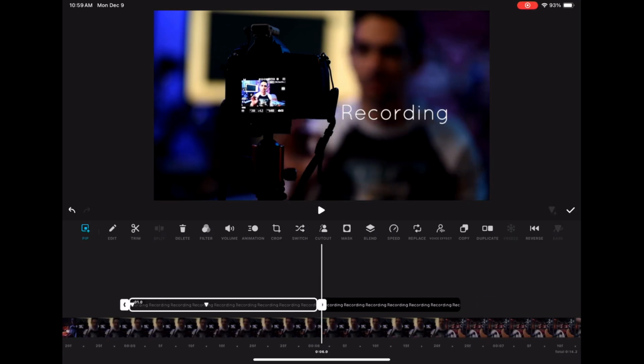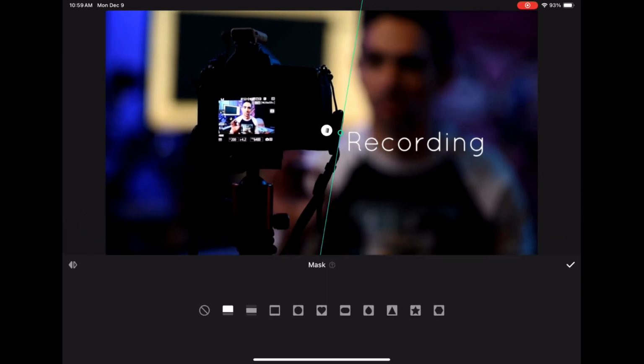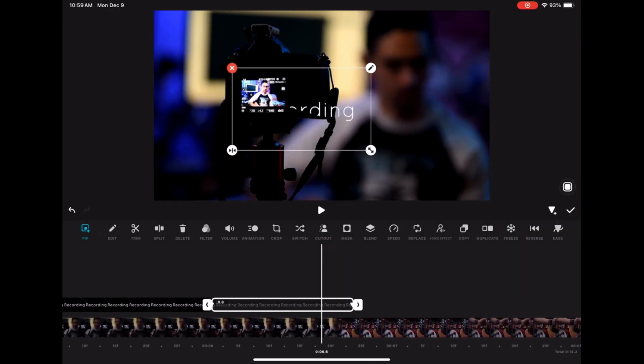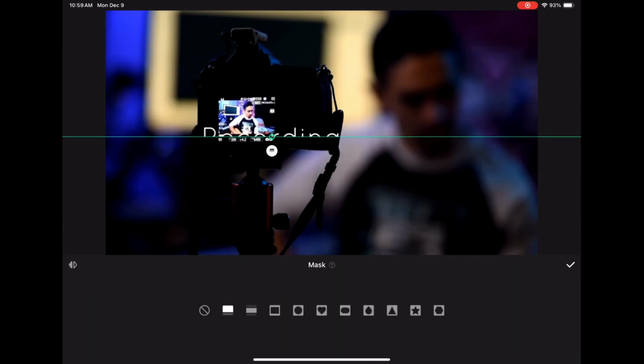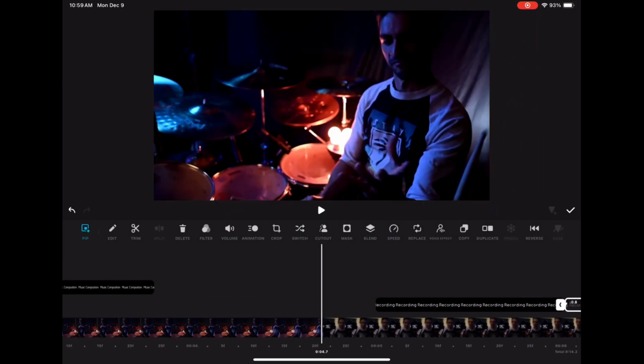So what I'm going to do here is right here on this duplicate, there's a keyframe there. So now I got to go to mask, make sure that angle's good, good. Go to the next keyframe, hit mask again, you see how it went back. So now we're going to change that angle again and then back there, and that should take care of it. And then let's see what that looks like.